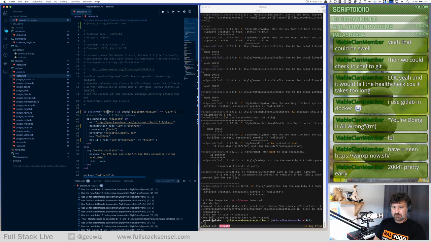We can get rid of this whole branch because we're not using Ubuntu 12 anymore.